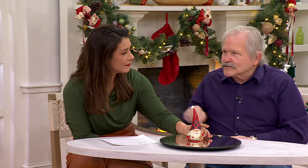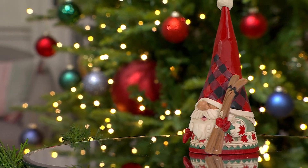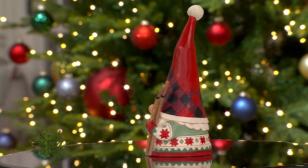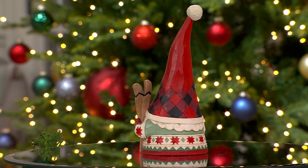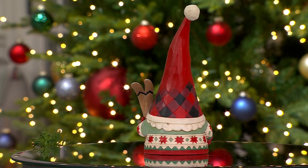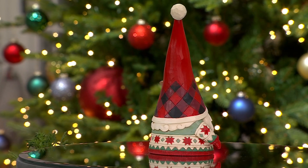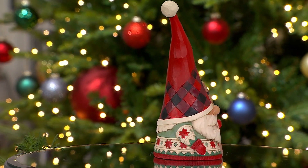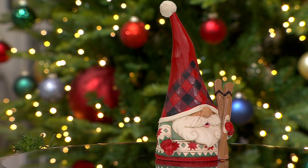We've done gnomes around the world, athlete gnomes, gnomes in the garden, gnomes in the kitchen, and here we've got gnomes on the ski slope. I didn't gnome that they love to ski! But look how sweet — you can tell this little gnome doesn't just tackle the bunny hill; he goes to the black diamond. You can tell by the little buffalo check — it's a subtle clue that he's a pro skier.